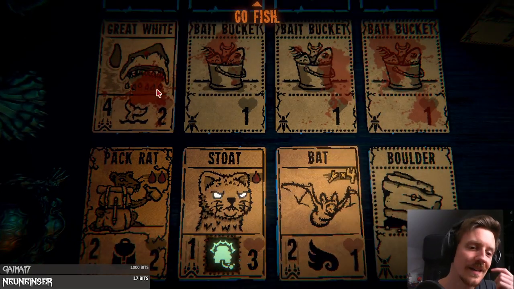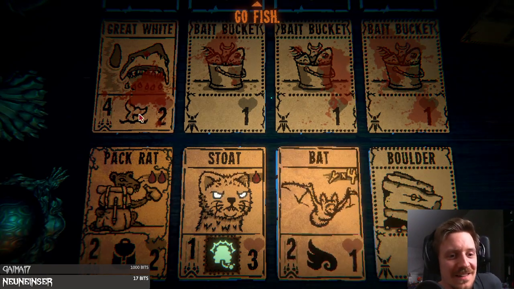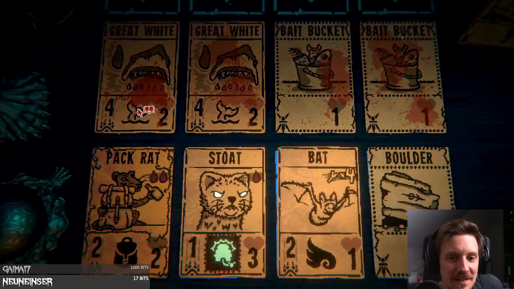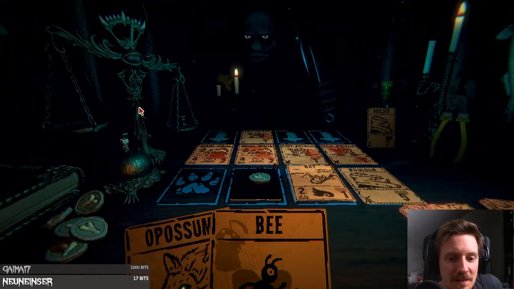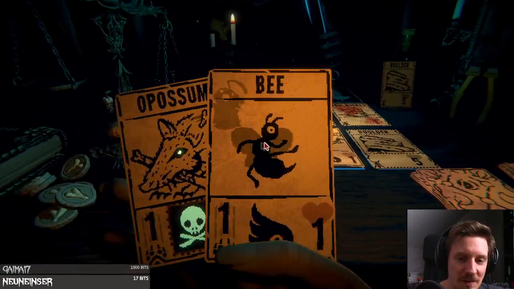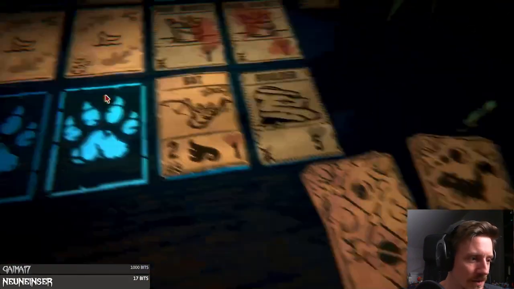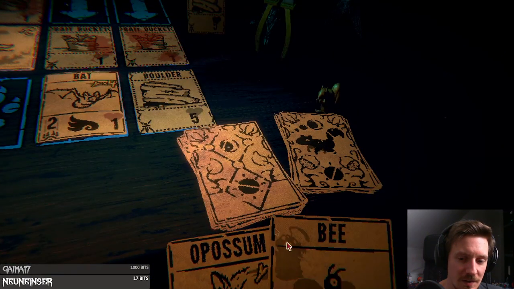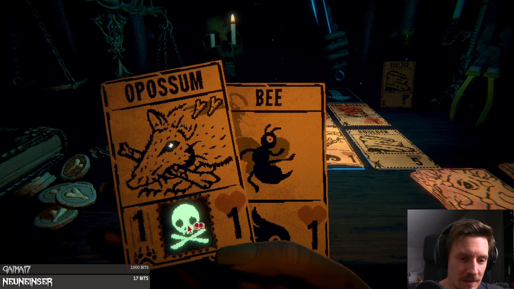Really? The bait buckets turn into great whites. Okay. That is really bad for us. That's not good at all. We need to block these and then do enough damage to kill him, I guess. The bat is gonna do that, though. And he's not using his hook right now, so that's actually fine. And we have another flying creature, so that's also fine.